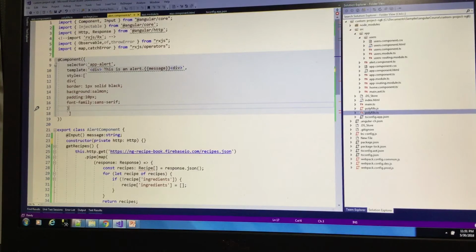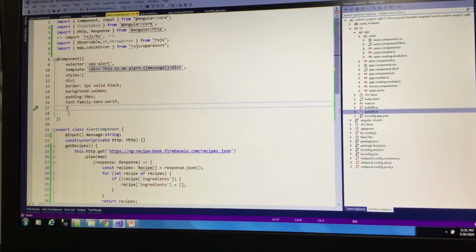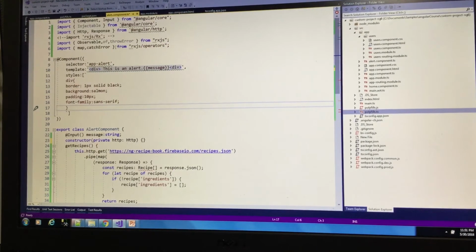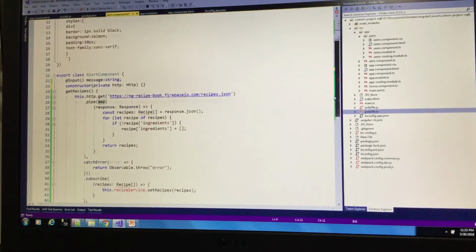So here in my code snippet, I've imported the Observable from RxJS and the operators map and catchError from rxjs/operators. So earlier we used to do the HTTP observable and use the function map to get the data.